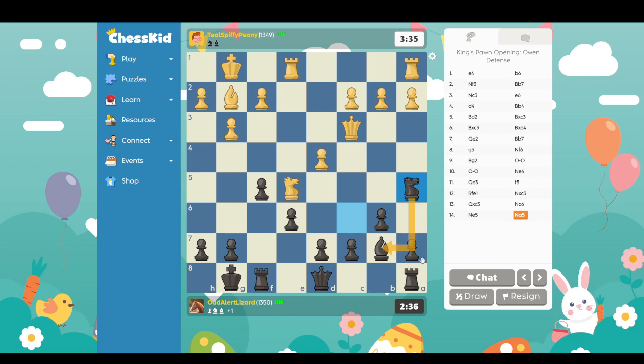Now the bishop is protected. It's okay, our knight is downgraded. However, we didn't have to lose any pawns or any points. Their knight on e5 is very well placed. Why are they moving their knight away? Very interesting, very interesting.